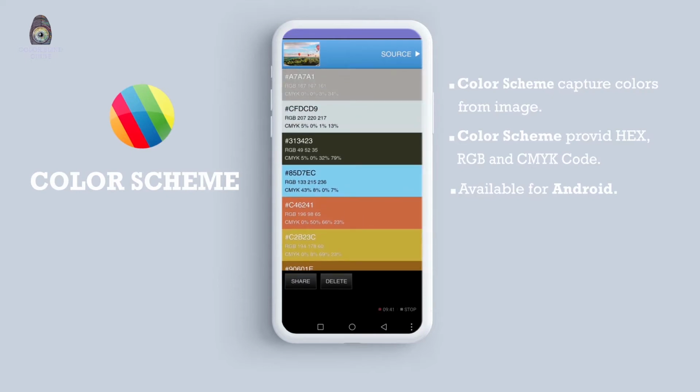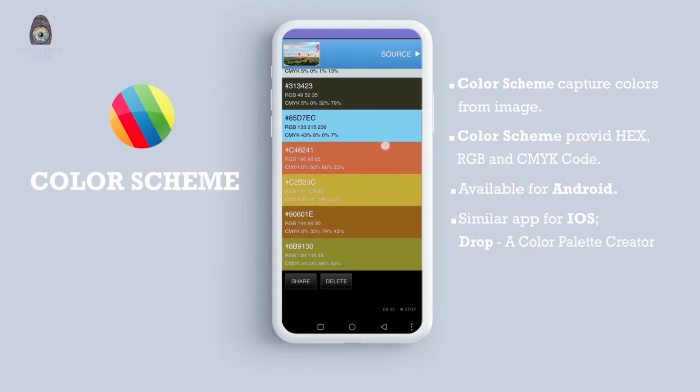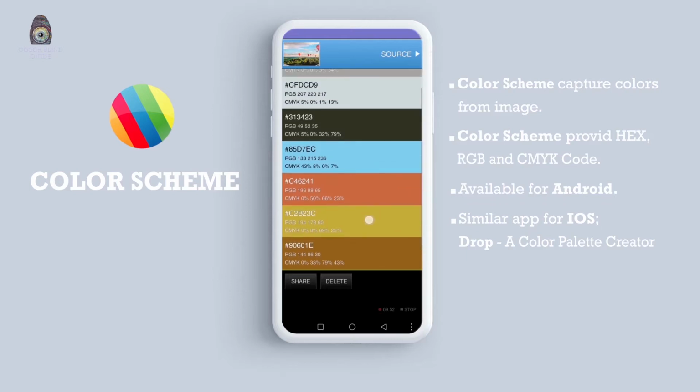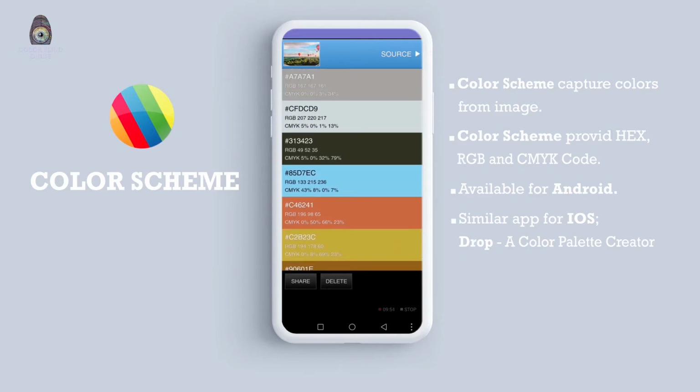I want to know, for example, what color is it? How can I understand? I can use the RGB and CMYK codes. It's already giving me information, for example, for this one. It's giving me the information that in RGB, the amount of red is 133, the amount of green is 215, the amount of blue is 236. So it's a lot of blue, it's bluish. At the same time, green, and less than that, red.